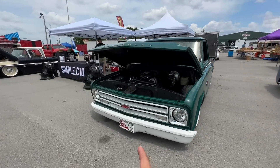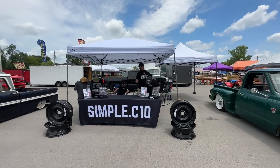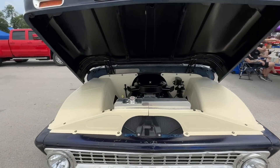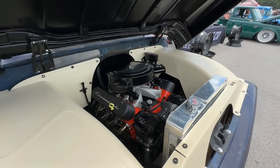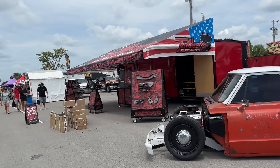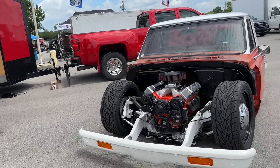I think I've seen this guy on the Power Tour last year. Super cool truck. Got a simple C10 set up here — I think he just got this one done relatively recently. Got a little LS action in there with a Holley mid-mount front runner. 10 Works Fab — these guys make all kinds of really cool stuff for your truck: C-notches, rear helper bag kits, all kinds of goodies.